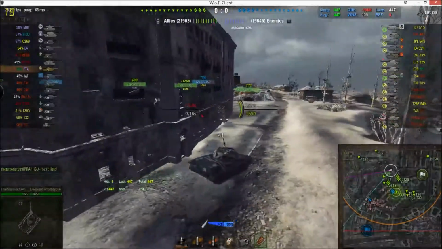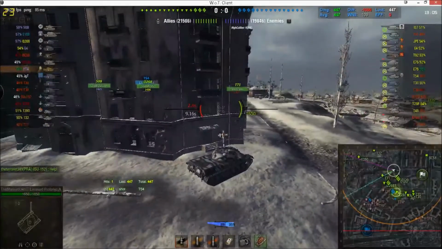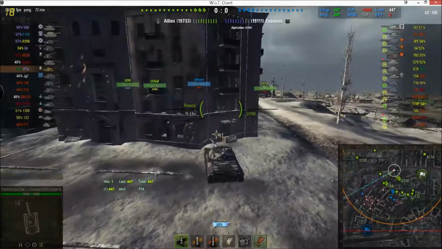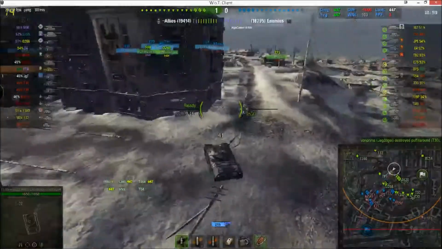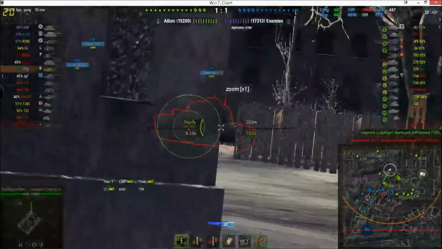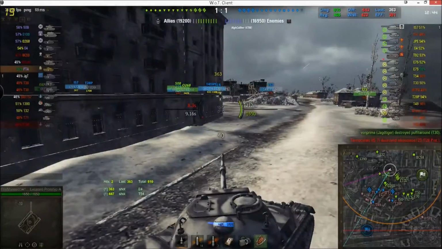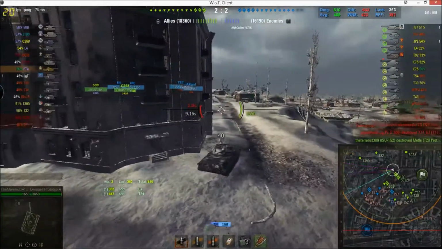T-54 very foolishly decided to poke back out while he was still lit to try and get a shot on me. I was able to snap that off a lot more quickly than he could, and I backed off. And so I'm just going to be over here in this area, looking for shots of opportunity. I really don't want to expose my tank more than I have to. And a little fortunate that that went through the lower front plate at that angle, but I'm not going to complain.